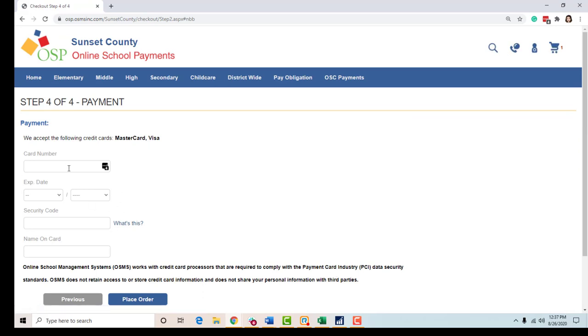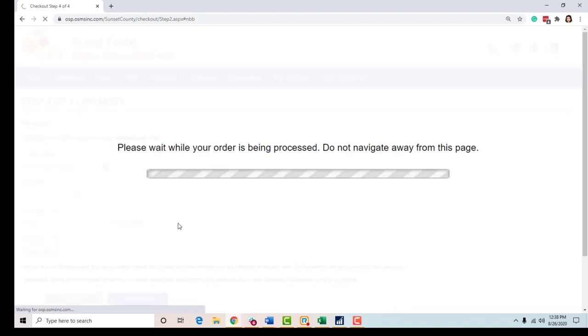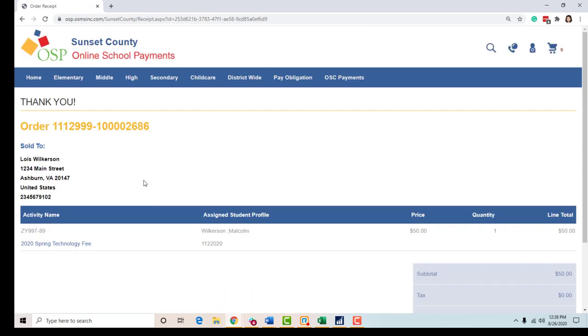And then I would put in my card number here. So I'm going to use a test card. Place order. And now the order is complete, and I have made a purchase, and I've set up my parent profile.